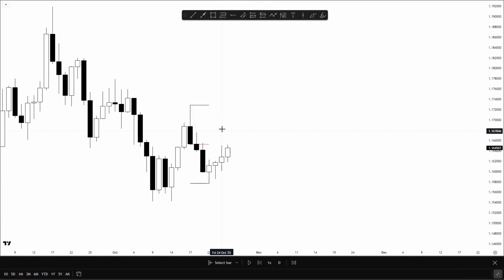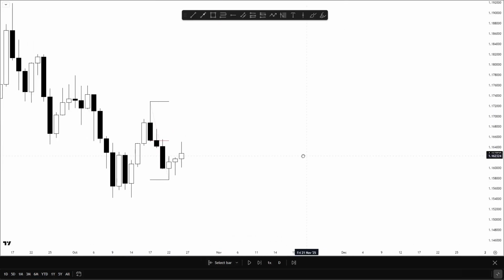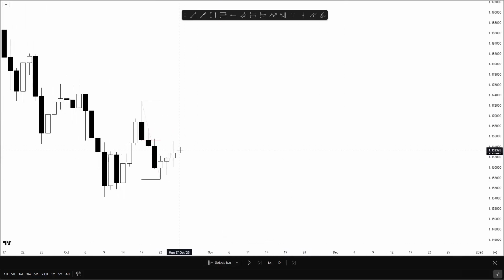Now, if you watch the breakdown, then you would know that my directional bias on Monday last week was bullish. My expectation for price was to first of all rebalance this micro dealing range that we had formed, and to have a range expansion higher on Monday to rebalance this dealing range and reach this premium key level.